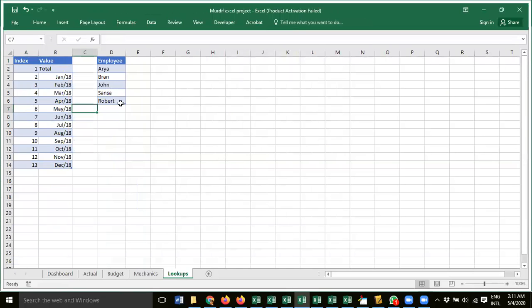And for the lookups, you can put the names of the employees you have. If you change over here, it will change over there. You can add more, and the months are there, indexing, which are on 18. If you want to change, you can make it 20 or 18.